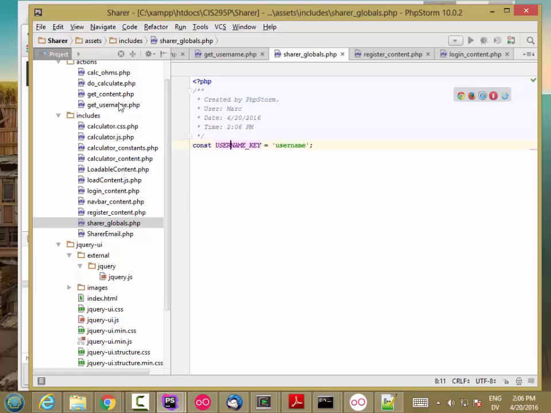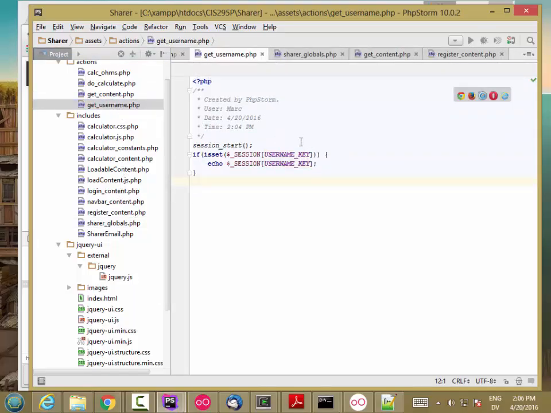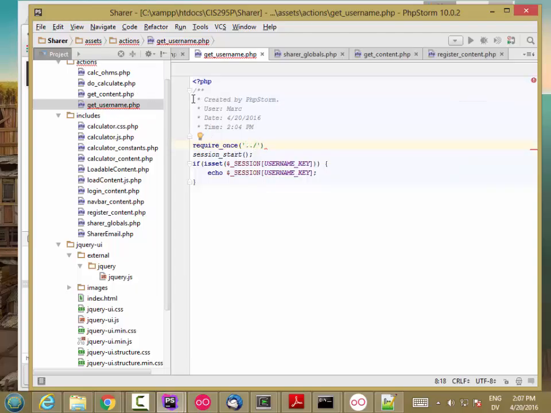And then in getUsername, I need to include that. I'm in actions now, so relative to that is ../includes/shareGlobals.